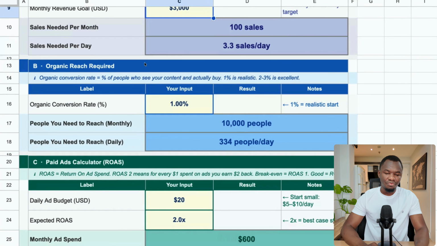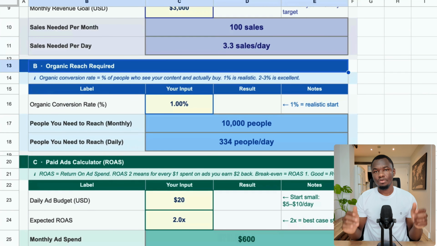Now we need to look at this from, in online business, we have two ways at which you're going to get customers to see your product. The first one is organic marketing, that is organic reach. This is where you are not using any money, you are just using content to reach out to people, and people see and know about your existence, and then they know about your product and they buy from you. So that's what we call organic reach.